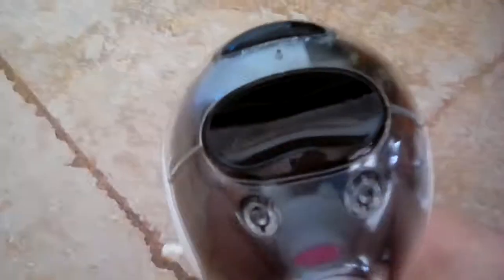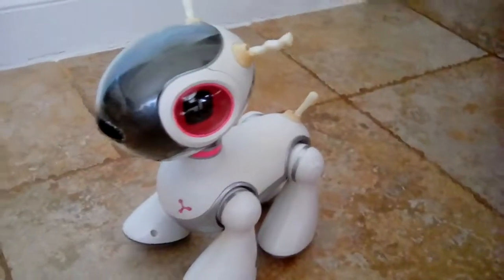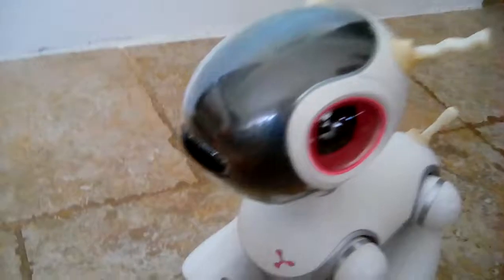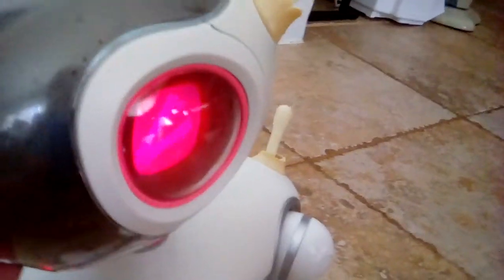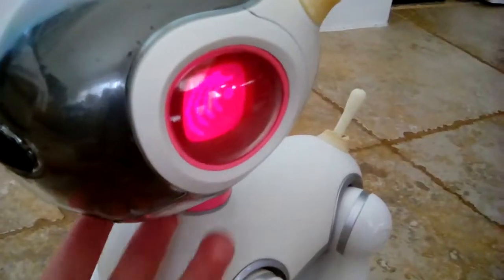And then there's another sensor here under Mio's chin that allows you to tickle him, or stroke his chin. So now let's do a little bit of a demo on how Mio Pup works. So you push his nose here. Now you must be very careful as well. My Mio Pup's nose does get stuck. Oops, but if you turn him on, he's pulling puppy eyes at me.